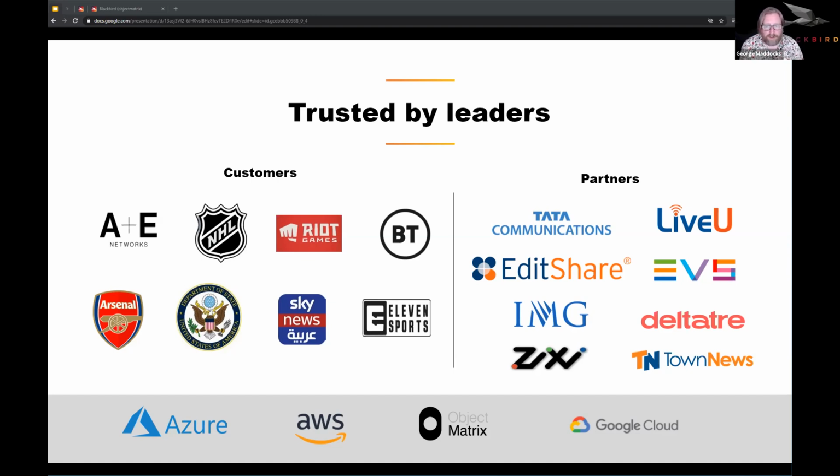And then on the other side, we have our partners, and our big partner of the day is Object Matrix, but we have other partners as well, be it Tata or EditShare, EVS. And, you know, a few notes about what we're doing with these partners. We're partnering with EVS for what must be euphemistically described as a major sporting event in the summer. I think the more eagle-brained among you will work out what that one is. But let's not let that overshadow things.